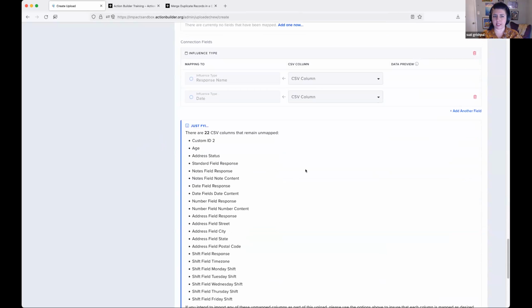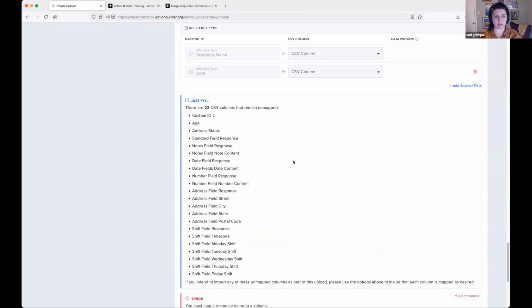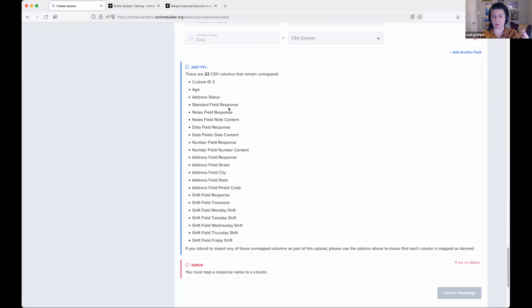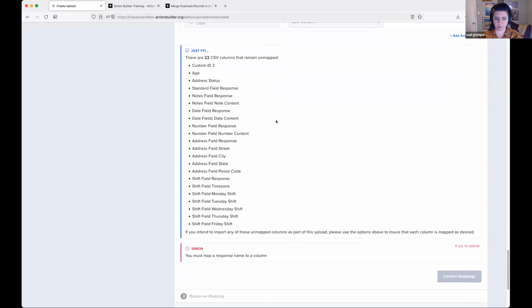So, yeah, and another thing that's nice is that at the bottom here, if there are any additional columns in your CSV that the uploader sees that you haven't yet mapped, we'll give you this little FYI. Of course, it's not required, but you might catch something that you wanted to make sure you included.